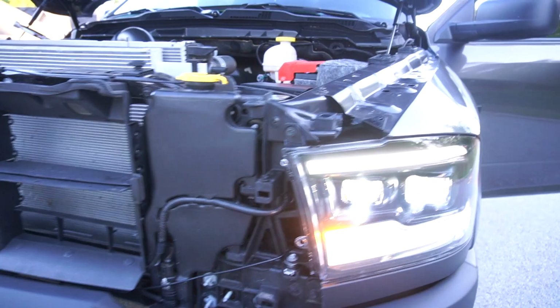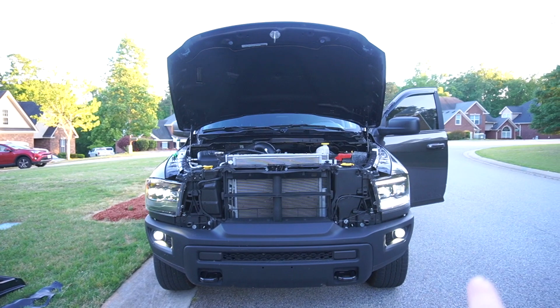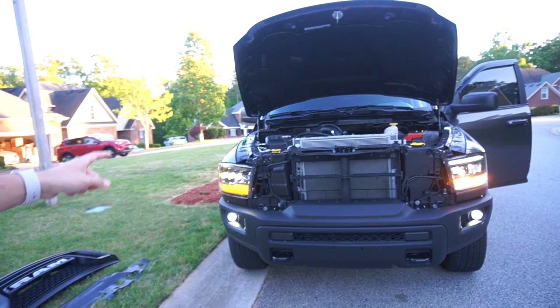But I just have to say, from a standpoint of safety, I can see that turn signal so much better than I can see that one. Now, don't get me wrong, that one looks super clean and it's bright, but I just feel like that one can be seen so much better. Once we wire up the daytime running lights, that might stay on. Might. I don't know. We'll run that DRL wire and we'll be right back.